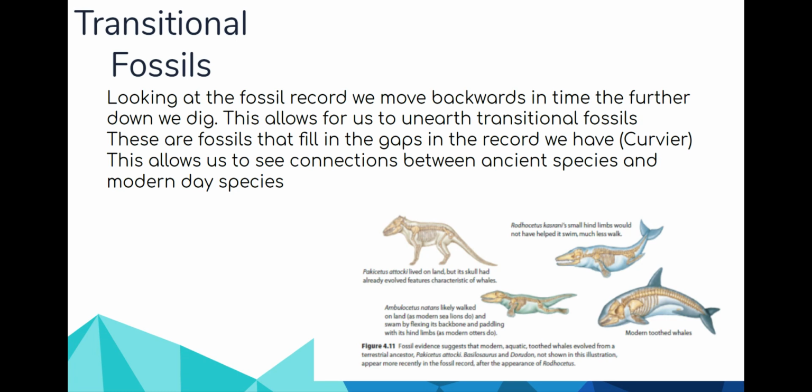What you're seeing is an animal that was walking on land, and its skull has already evolved to be very similar to the characteristics of the whale. But what it doesn't have is the body of the whale. So probably what happened was an environmental pressure occurred where it could no longer just hunt for food on land. It started to wade into shallow water. As it moved into shallow water, it realized it was easier to swim when it was paddling its feet. So over long periods of time, the spine elongated, the legs shortened to get better paddling abilities, and the hand structure probably became broader for better paddling.